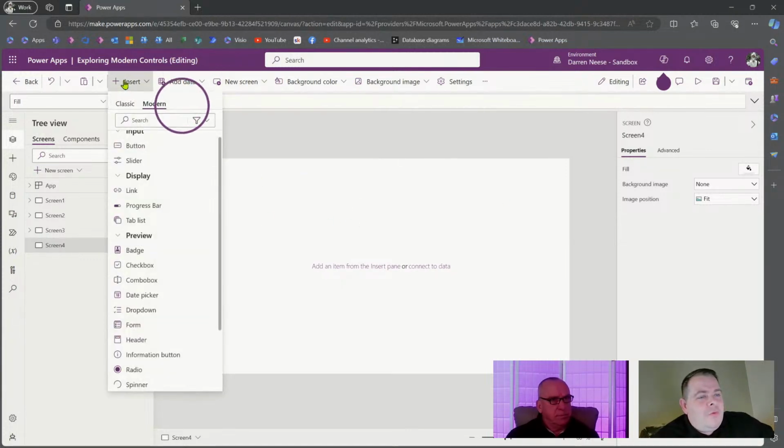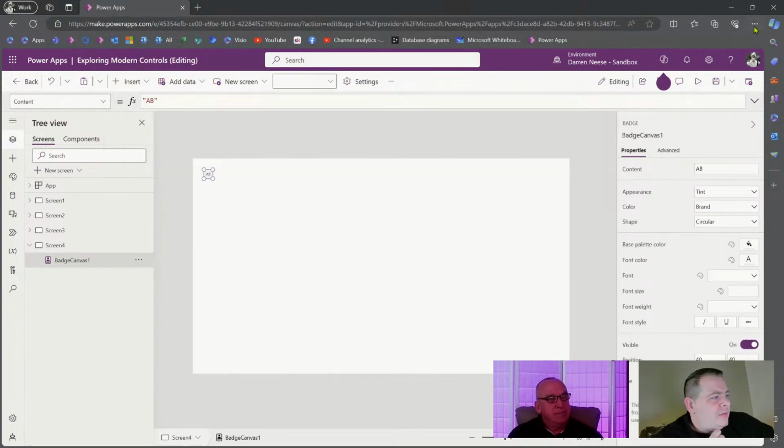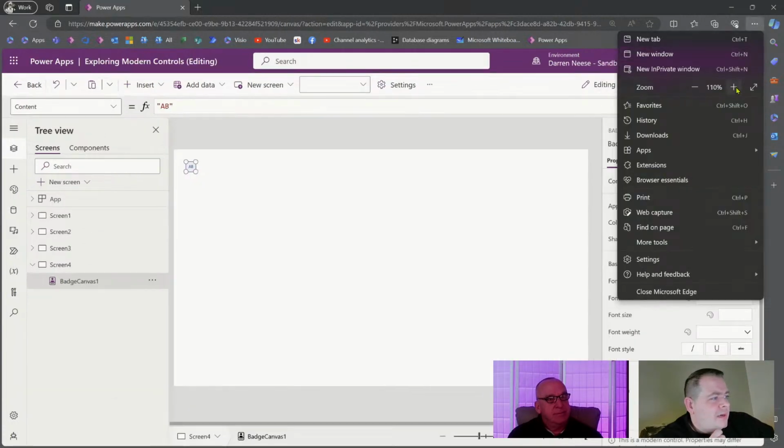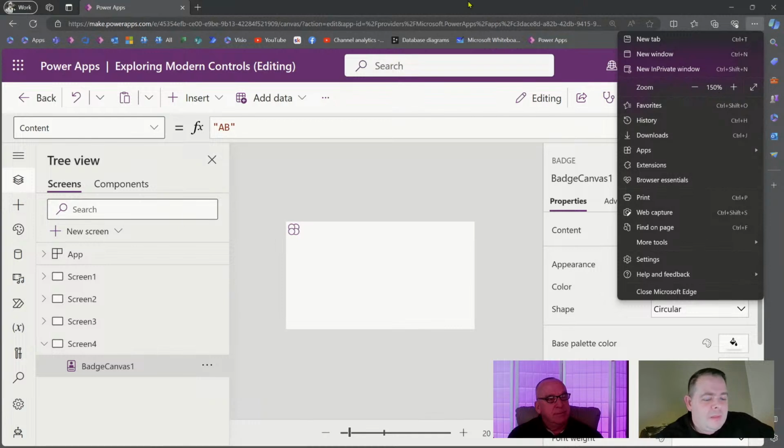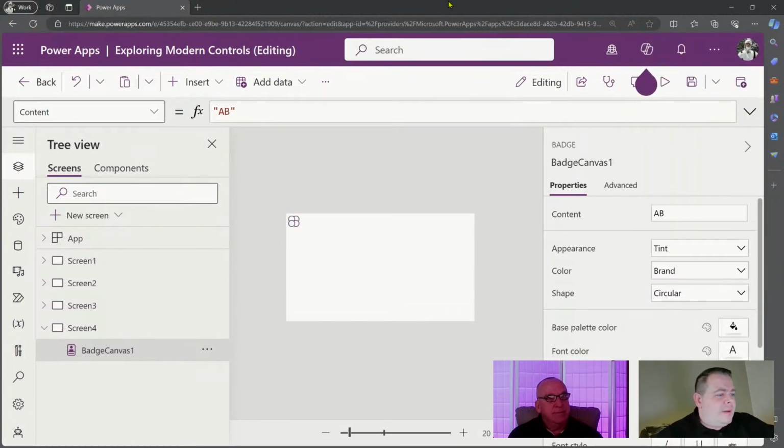So we go over here to insert, and we looked at the progress bar, the length, the tab list. Now we haven't done anything with the badge as of yet. So let's go ahead and bring this over. Let me make sure that I've zoomed in enough, and let me try to get rid of my bar there.